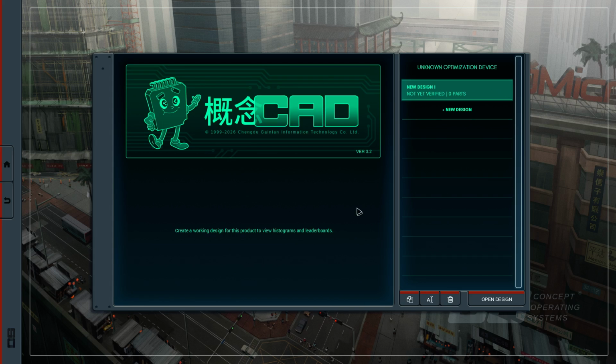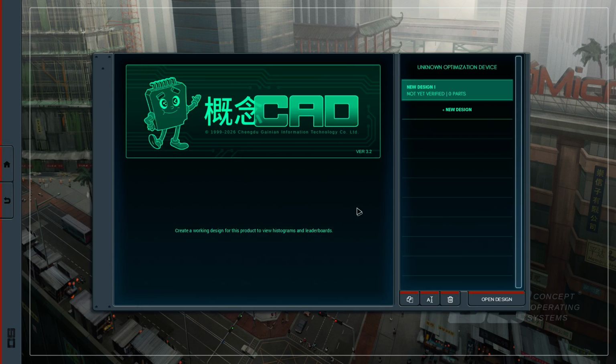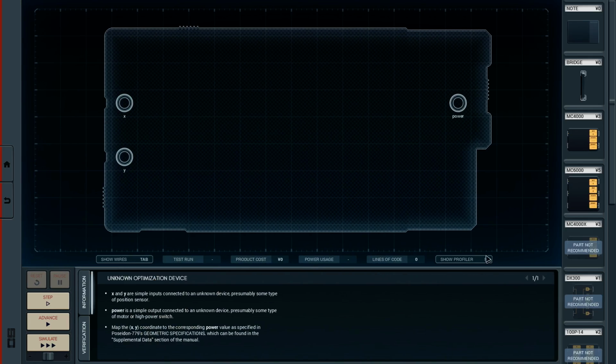Anyway, we're basically going to build a device for a company. I've been messing with this, trying to capture my desktop as well, because we need this, which is the specification for this device, which we'll get to in a second. So hopefully you guys can all see that. And when I tab back to Shenzhen, it's all good. So open the design and we'll have a look.